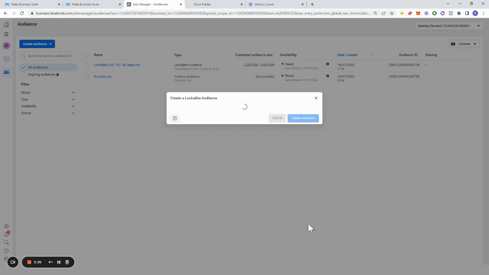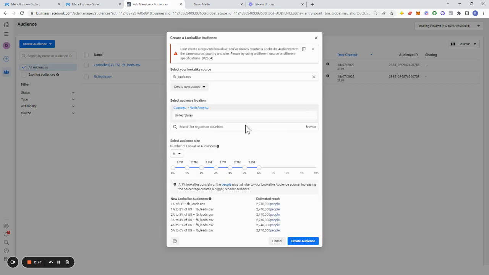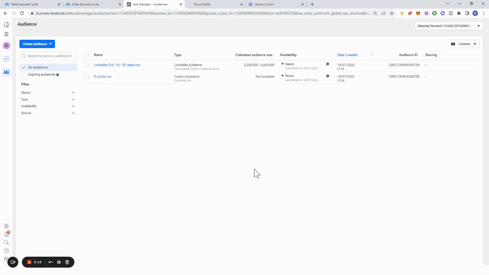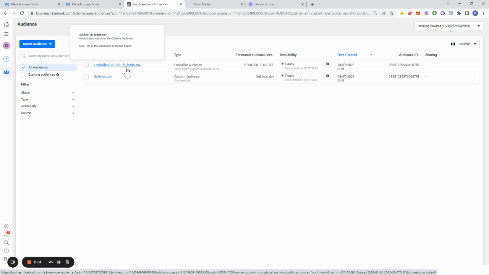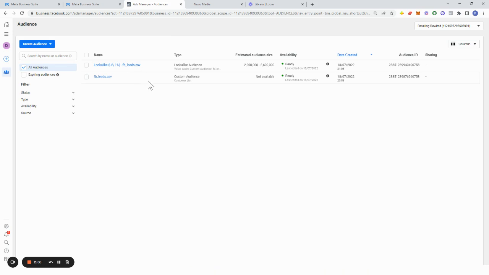Once you create that, it will populate. Looks like I already did this. So, see, I already did that here. So actually, I'm going to take this out. It's at 0 to 1%. So let me just move all the. Oh, what did you do? So yeah, I already created this, so it's not letting me do it again for what I just did. So right here you can see I have a 1%, and I'm targeting national. You've got to target local, right?